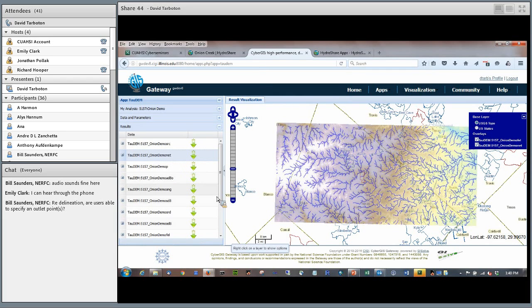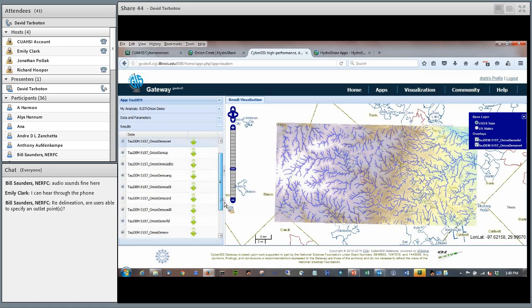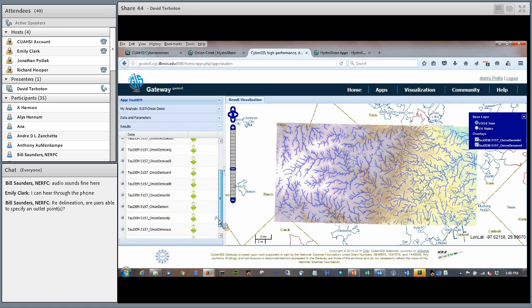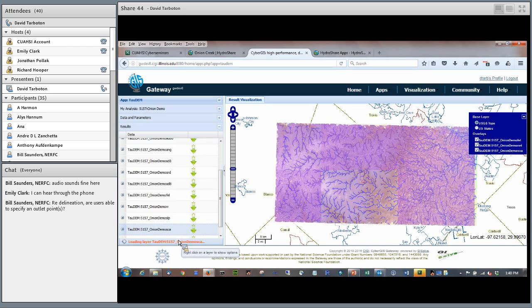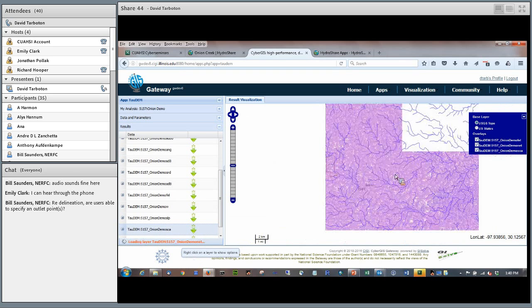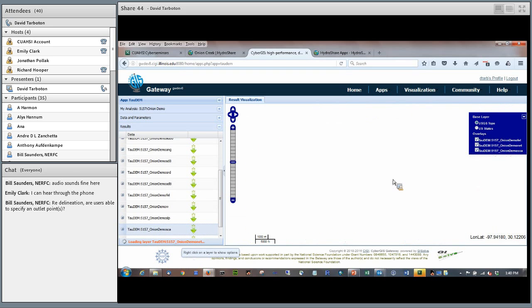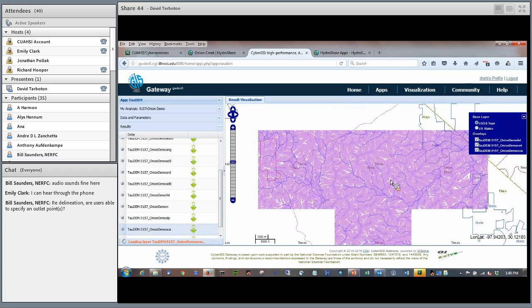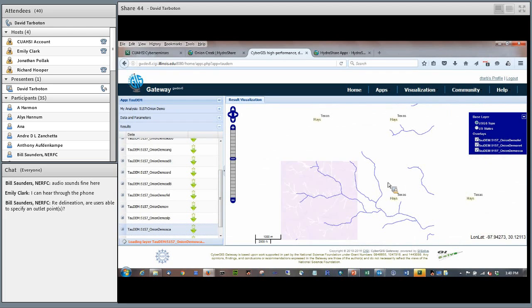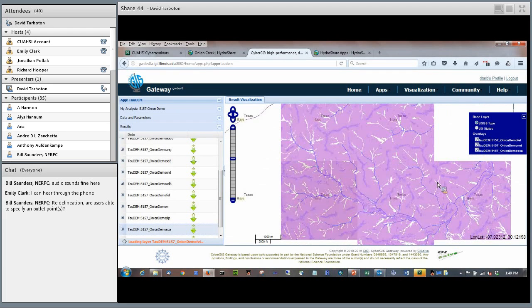Let's show something slightly different. Let me show the specific catchment area on the map, and let me zoom in so you can get a sense of the topography.